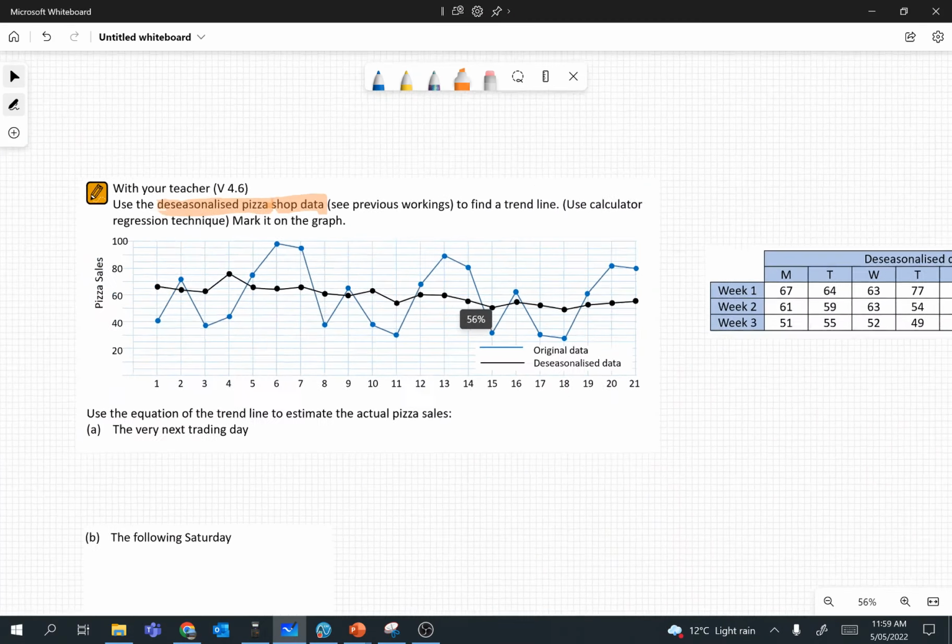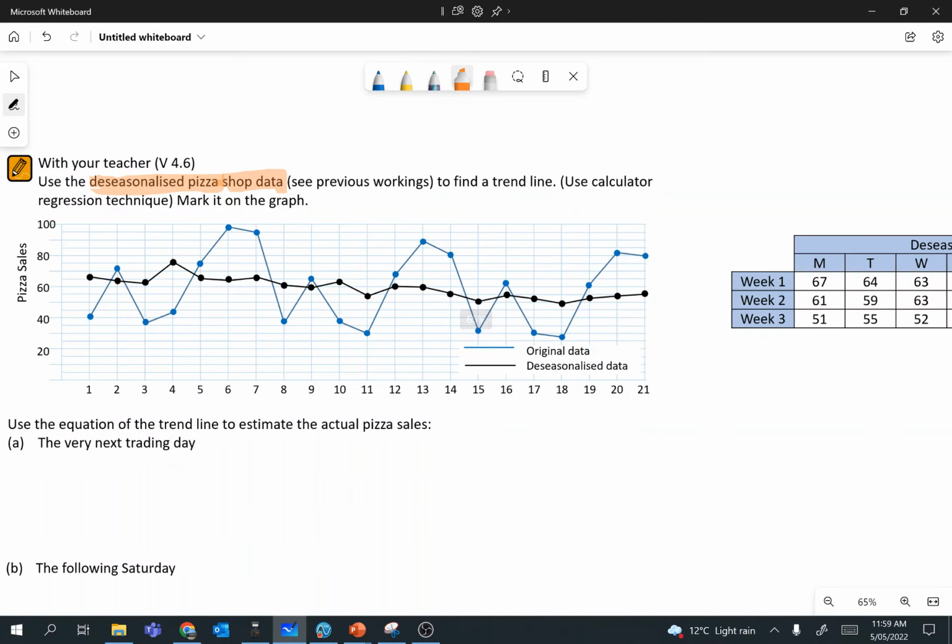the equation looks like this. Y equals negative 0.89x plus 69.35. Now, I'll probably go ahead and put the variables that I used before, so D for days and P for pizzas. P for pizzas equals negative 0.89 by D for days plus 69.35. Okay, so there's the equation of our trend line.